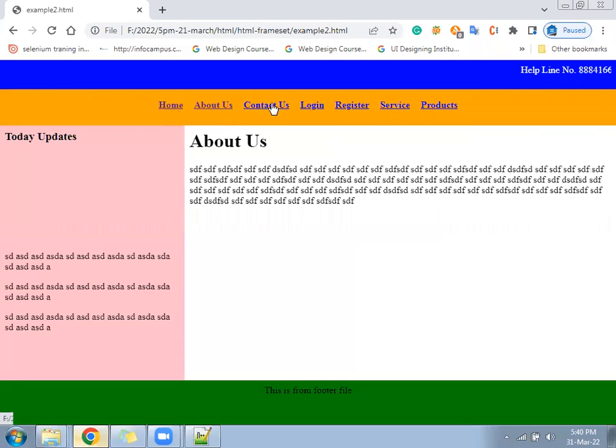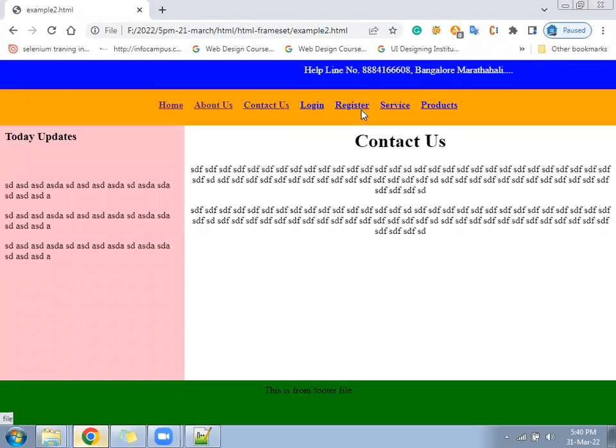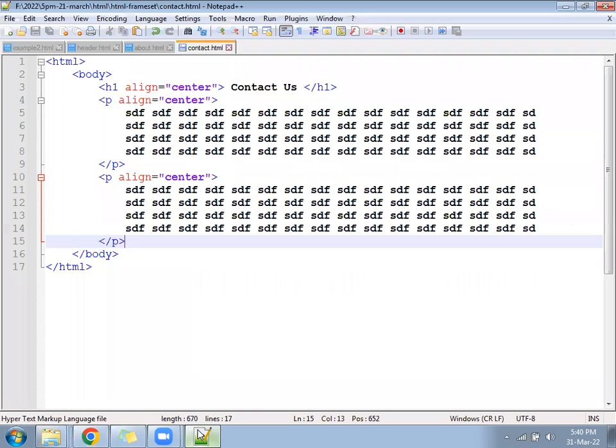About, home, contact are loading. In a similar way, quickly we can create login and register. Go ahead.